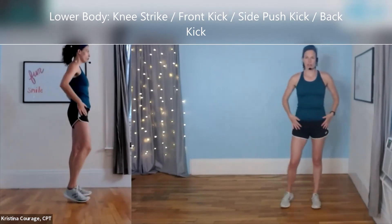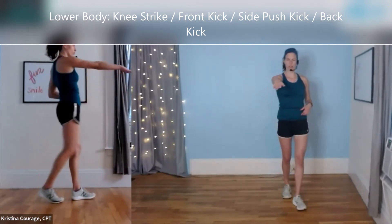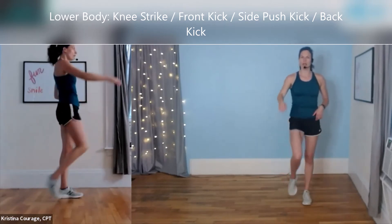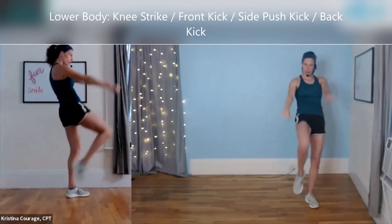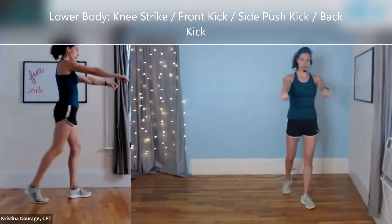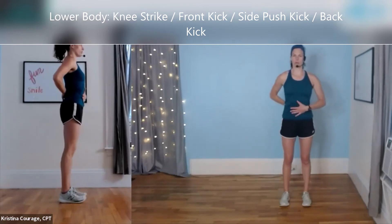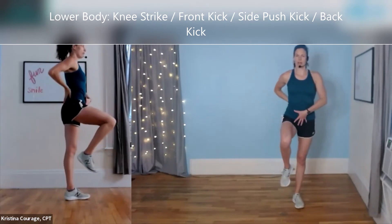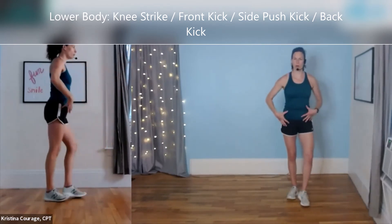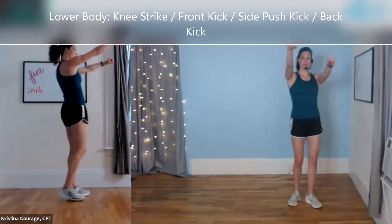Then we have the lower body. The lower body starts with the knee strikes. The knee strike is the basis of pretty much all the other kicks — it's that knee driving into something. Think a little different than just a high knee lift. Think contact — you're breaking a broomstick handle with your knee. We do want to be careful of the back here, so it can be a really low knee; it doesn't have to be super high. As long as you're not wrenching out your back, we want to keep stability in that lower back. When you bring your knee up, if you're tucking your tailbone too much and rounding your back, it's going to affect your back. That's your knee strike — lift the knee and make contact.